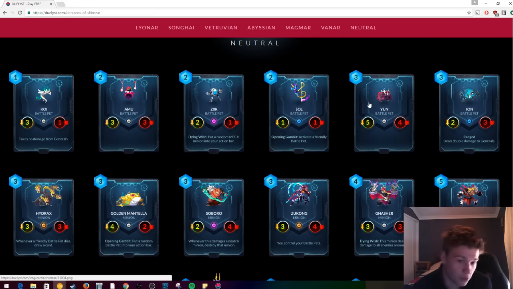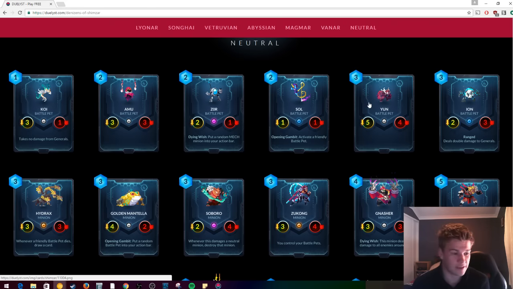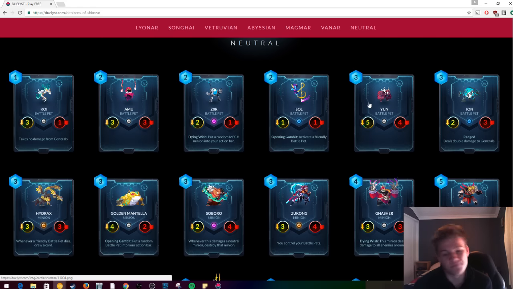Zor, 2 mana, 2/1. Put a random mech minion into action bar when it dies. Obviously worse than just having the mech piece for the most part. Mech decks care mainly about tempo, but it serves as an extra 3 mech pieces in mech decks. So expect this to see a decent amount of play in mech decks. Yeah, it's definitely okay, but very, very slow and bad tempo in the early game. Playing 2 mana and getting a 1 health minion that doesn't affect the board in any way doesn't feel great.